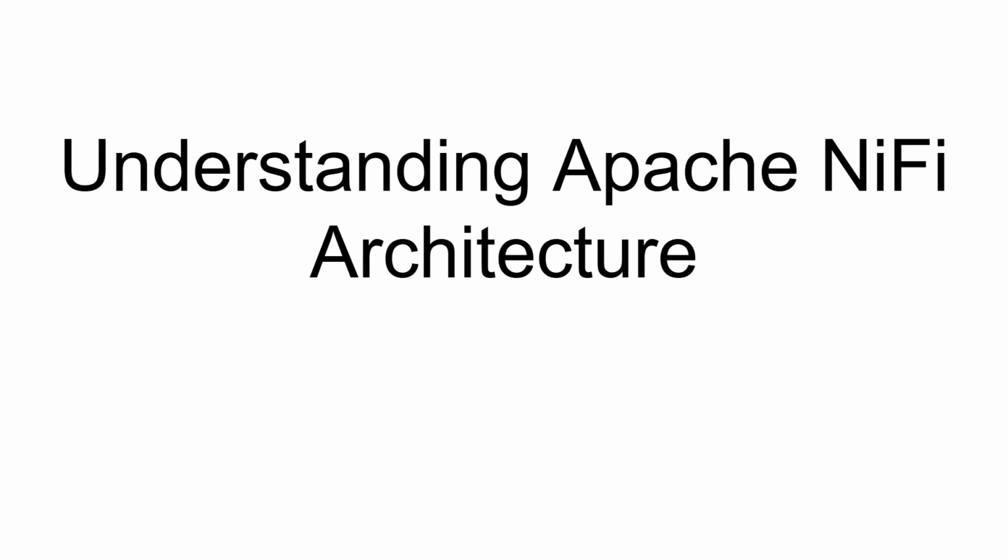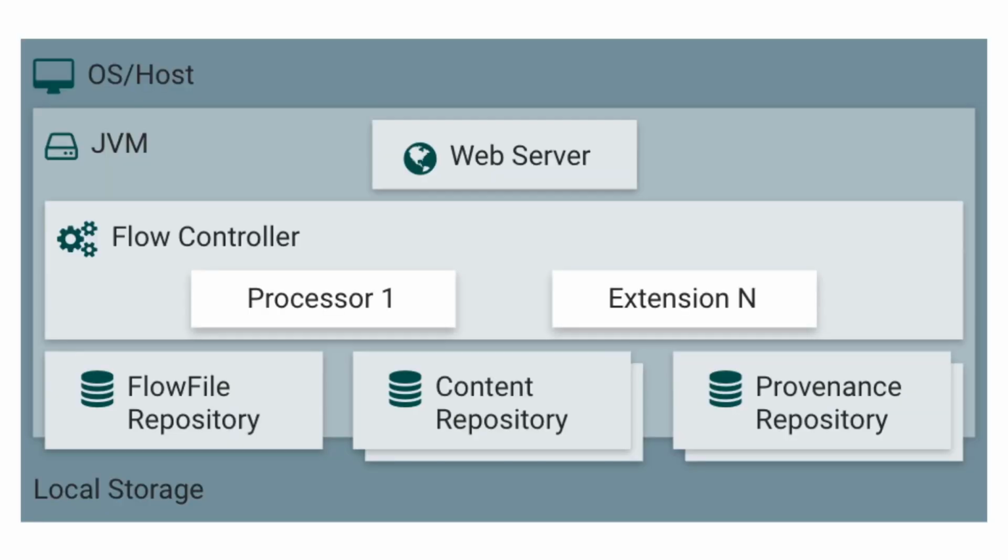Today we are going to learn about NiFi architecture. So NiFi is basically a Java based application. So we can see in the architecture there is the JVM. So mainly Java is hosted on the JVM. Apart from that, there will be one web server, flow controller, FlowFile repo, content repo, and the Provenance repository.